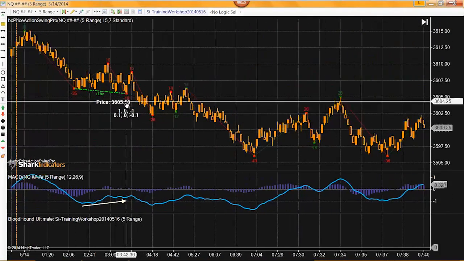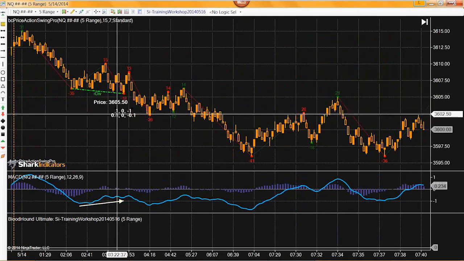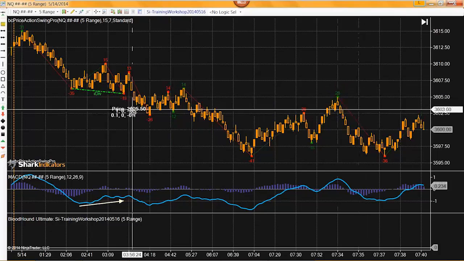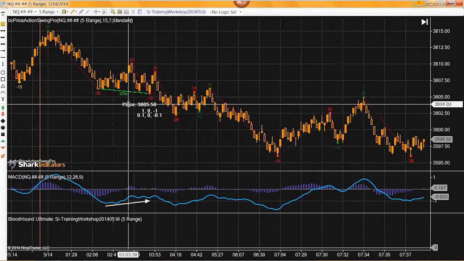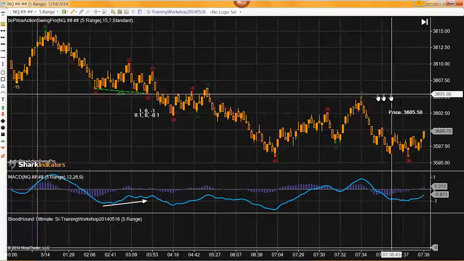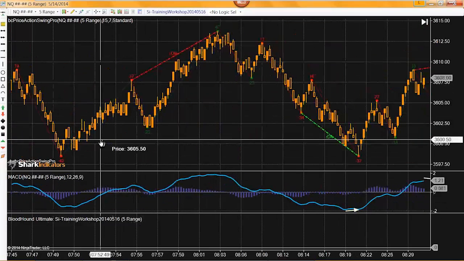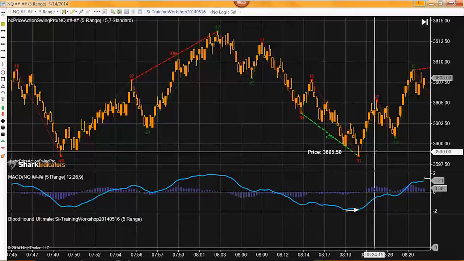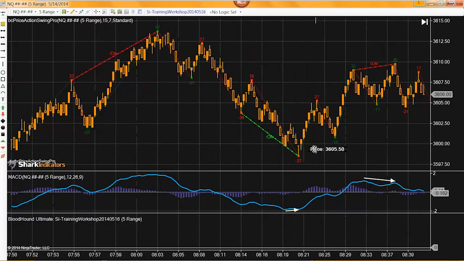So let me grab these guys. I'm going to use the comparison solver and see if the indicator is providing price for us.